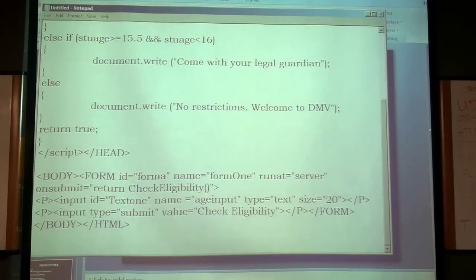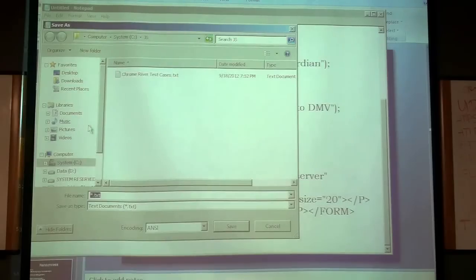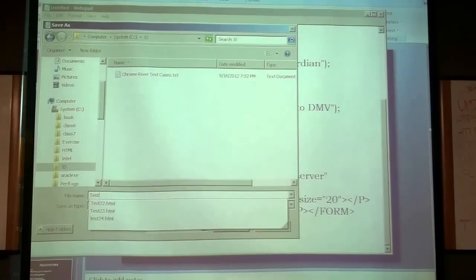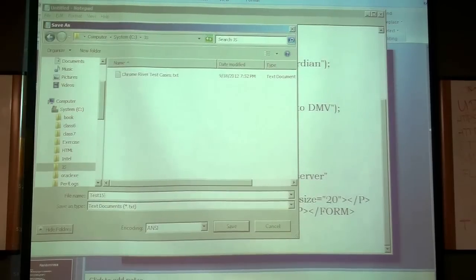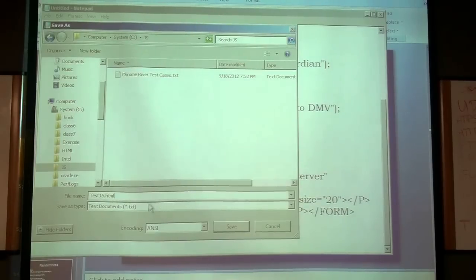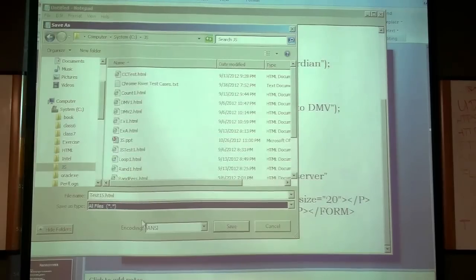So I'm saving this, save as, and then I specify the location and the file type. So I'm saving here as, we say, test15.html. Okay, and save as type, I should definitely specify as all files, otherwise it would not work.